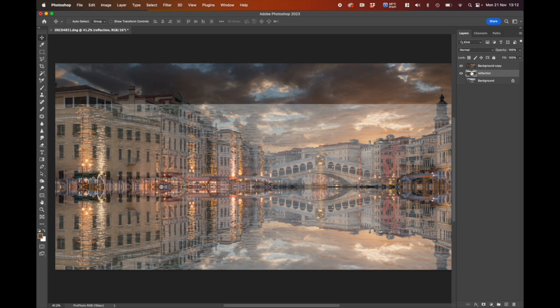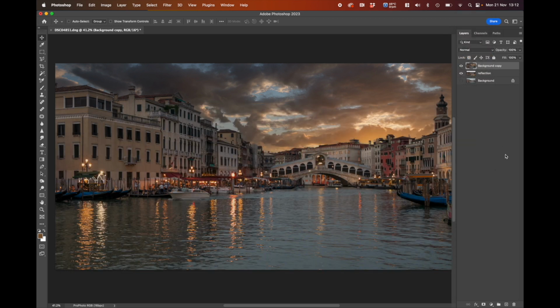And what I'm going to do now is I'm going to go back into the background copy and click the blending mode and change it back to normal. Okay. Now in the background copy, I want to create a mask. Okay, so I use this little rectangle with a circle in it down the bottom right corner, as you can see down here, this little thing here, and that gives you a mask. Now white conceals, black reveals. So at the moment nothing is showing through from this layer.